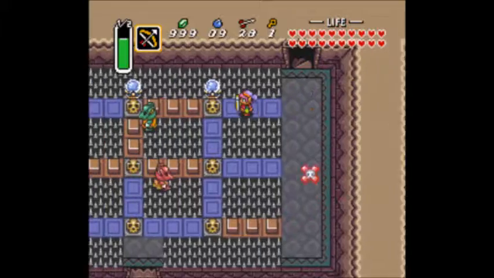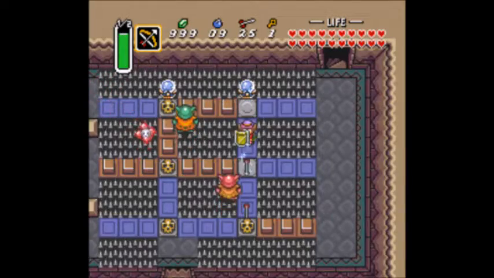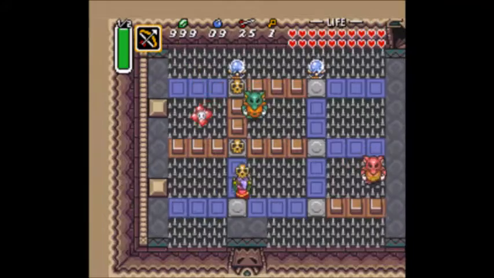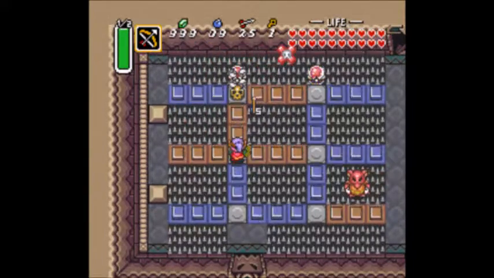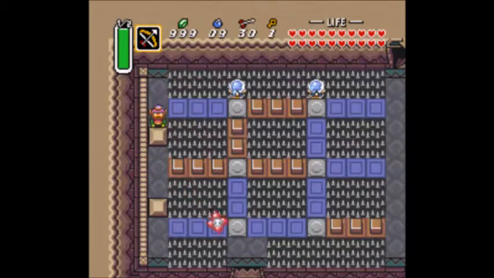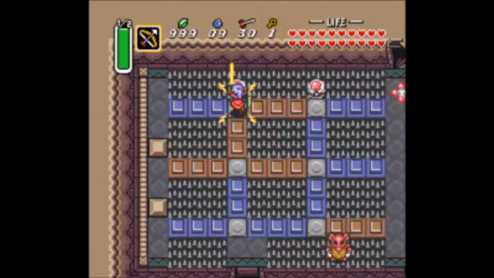Things start getting a little harder in this room, but not too hard. This is gonna be a thing. Oh, no, man. Alright. So you want to make your way over to the top left here. Push that down, and the door opens. Then make your way back.